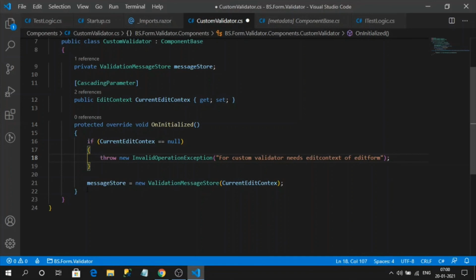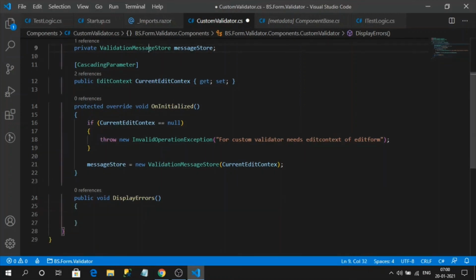Next thing is we need to write one custom method like public void DisplayErrors. This method will be used for adding the error message into our validation message store.